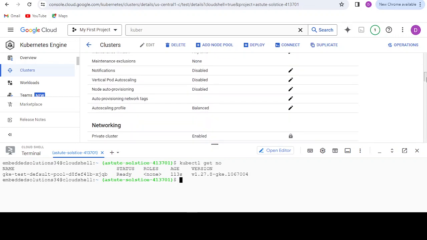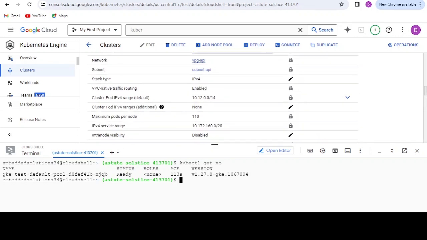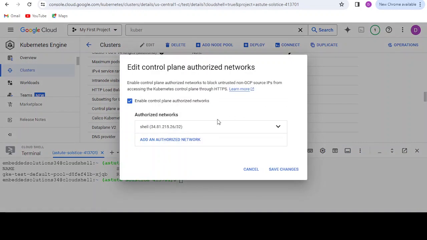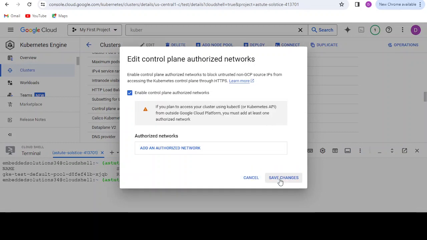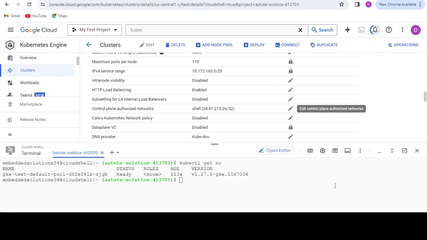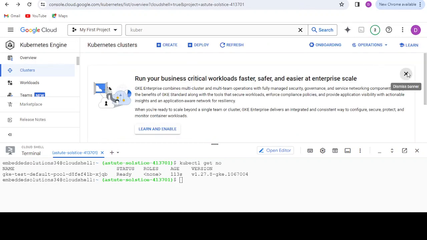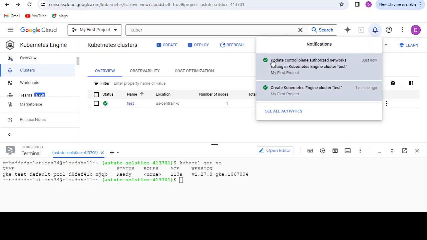If I delete this IP and update the cluster, save the changes, it will give me an error that you are not able to access the cluster from the Cloud Shell. I'm just trying to update it. I have removed this shell IP, and it is showing it is done, updated.